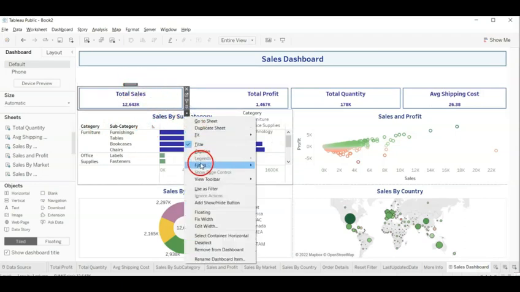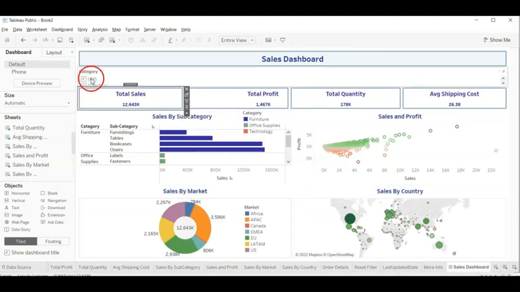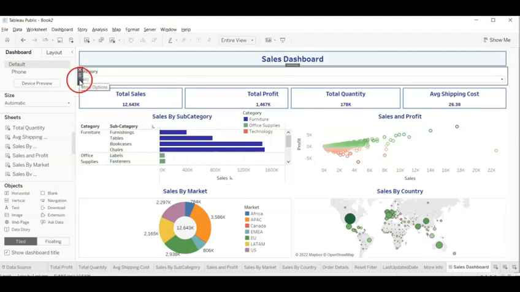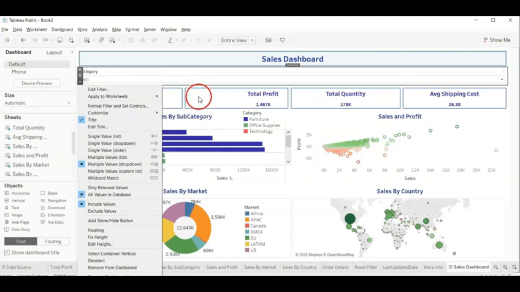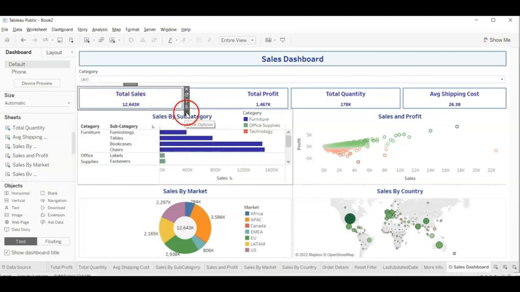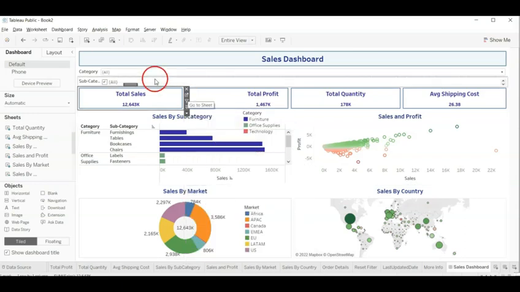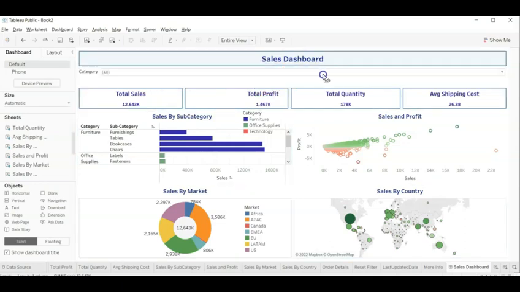If you want, you can just click here and category. We can see here, right? If you want, you can just come here, multiple values drop down. For now, let it be. And then category is over. Now let's see subcategory. Not how I want.